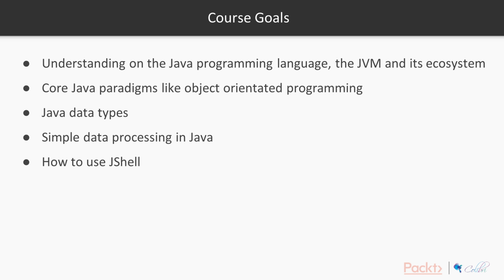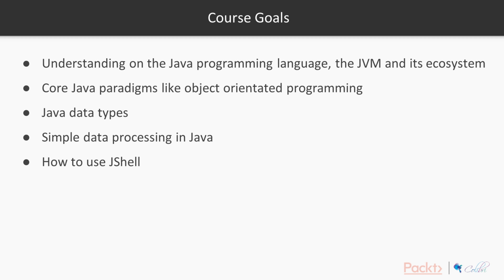In terms of the goals of this course, we want you to come away with an understanding of the Java programming language, the JVM and its ecosystem. I want you to have a good understanding of some core Java paradigms like object-oriented programming by the end of this course. We want to get a good understanding and a good overview of the data types available to us in Java, both primitive data types and object-based data types.